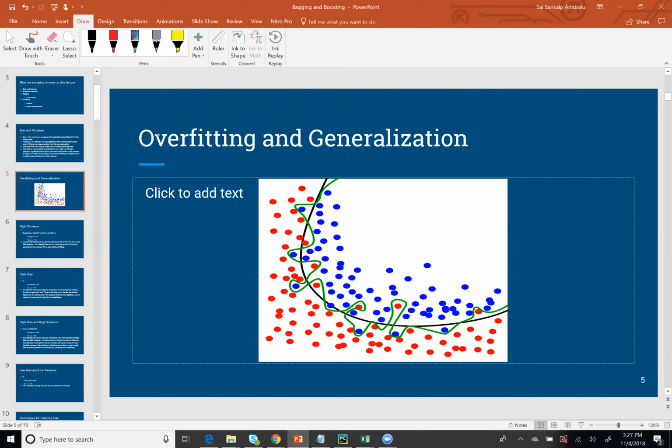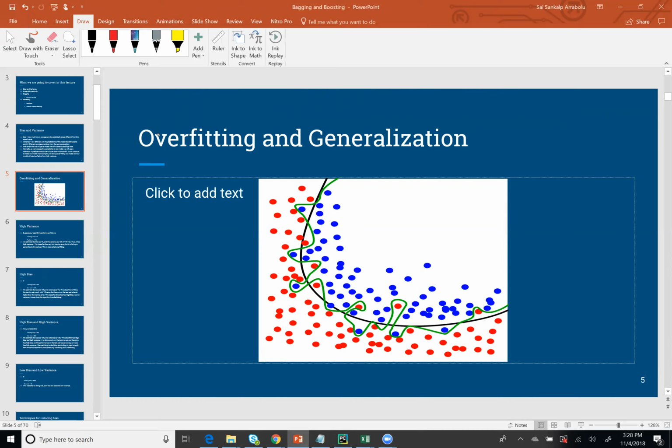Let's say you are classifying whether the patient has disease or does not. The blue dots are the patients who have the disease, and the red dots are the ones who do not. In the machine learning problem, the main thing we are trying to solve is to find the equation of the boundary. So how do we classify the boundary?